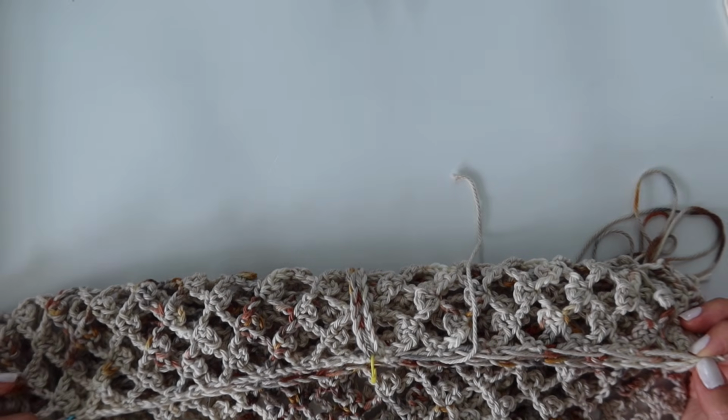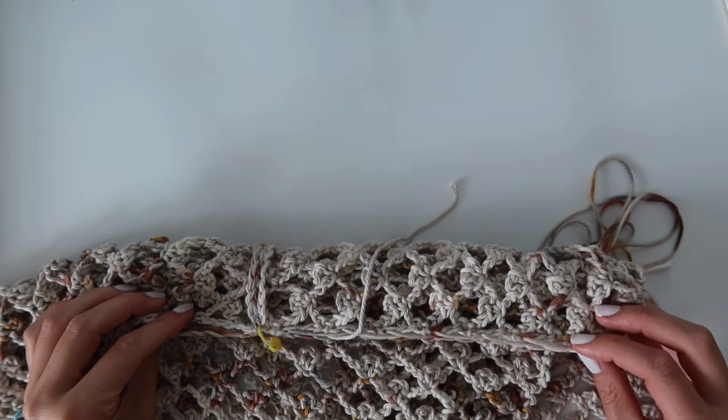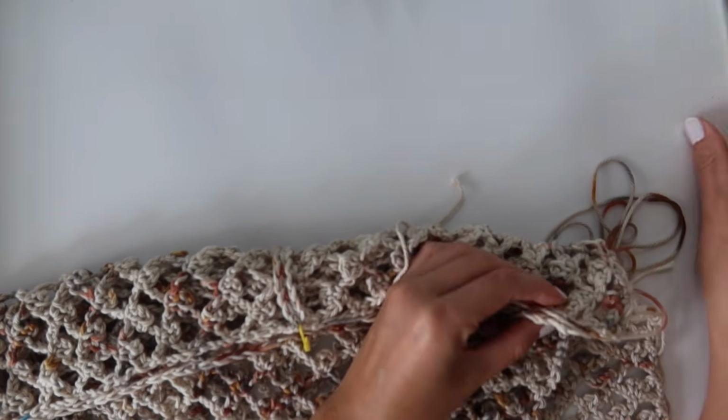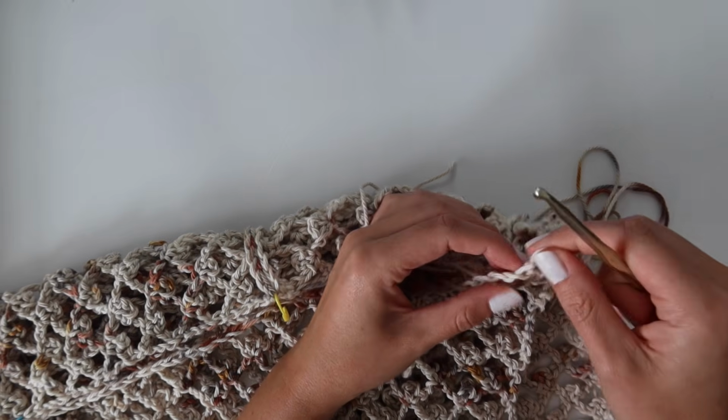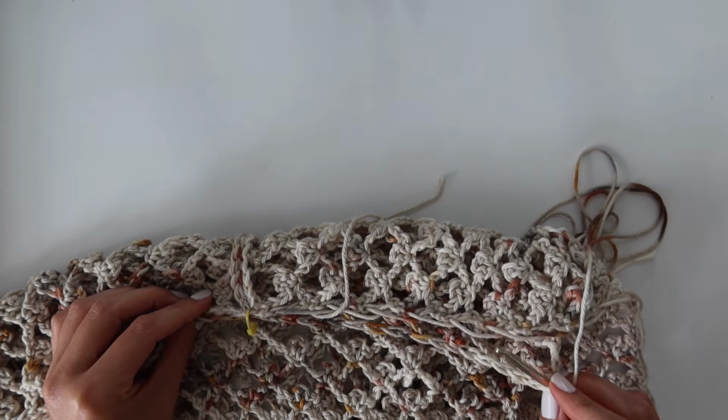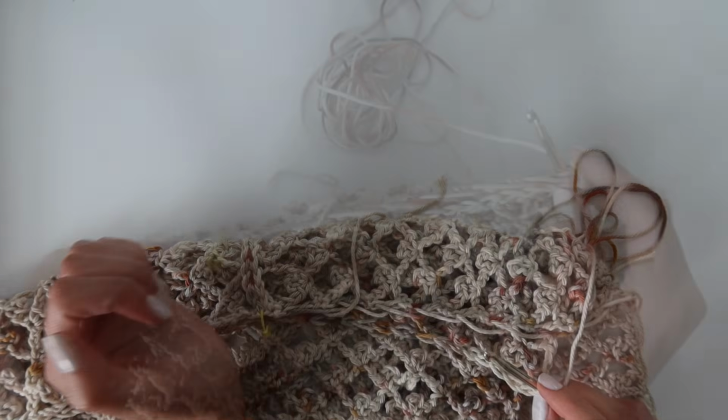Same way that I did at the shoulders. If you prefer to use a needle, you can do that as well and just do whatever stitch that you want and actually sew it together. I just prefer the hook way, but it really doesn't matter. You can do it however you feel most comfortable doing it.